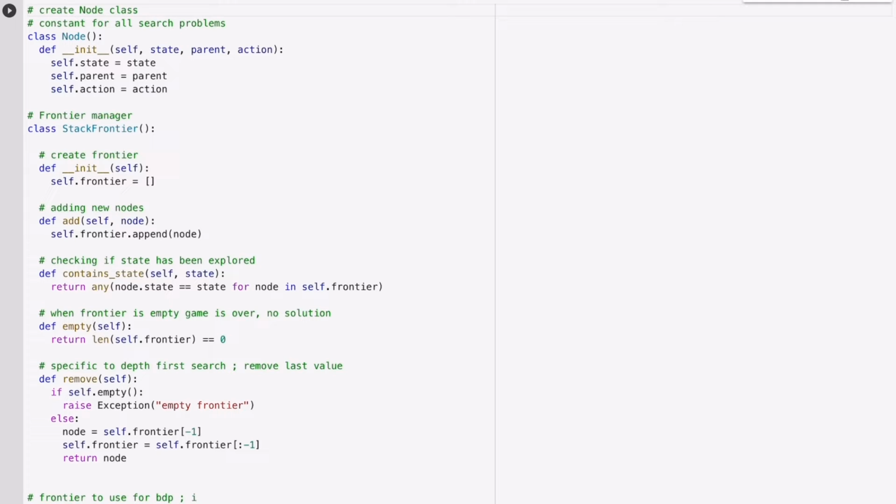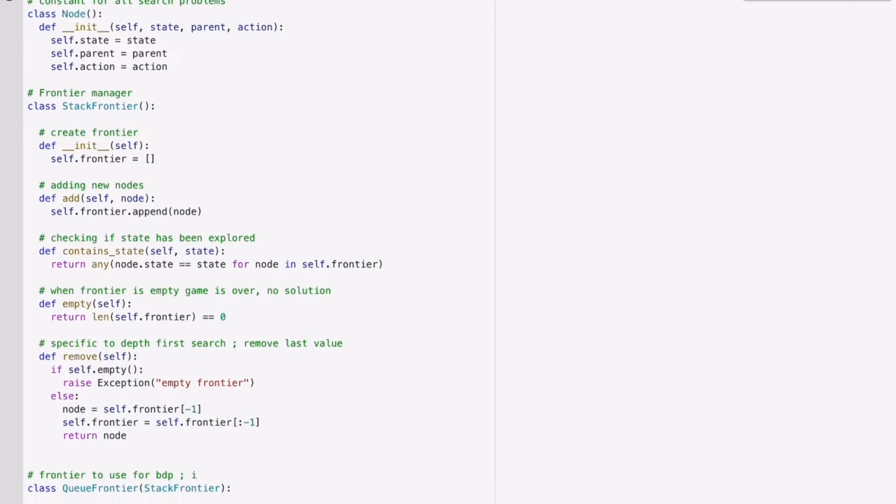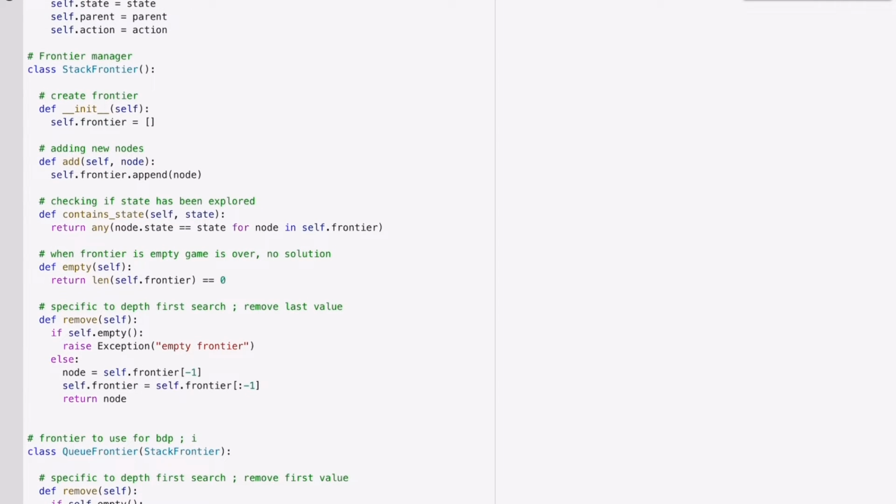The node class has 3 items: the state, or specifically the index on the maze, the parent, the previous state the new node came from, and the action that was taken to come here. Now we create a new class which we call stack frontier, since the frontier in this class is stacked upon each other. In this class, we create a new empty list frontier in which we will add our nodes we have yet to explore. When we reach our goal node, or state where we have found our solution, we will retrace our steps to find the solution since our actions and parent nodes are saved in the nodes.